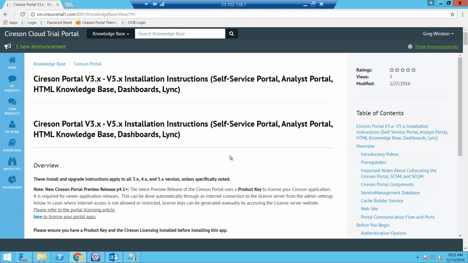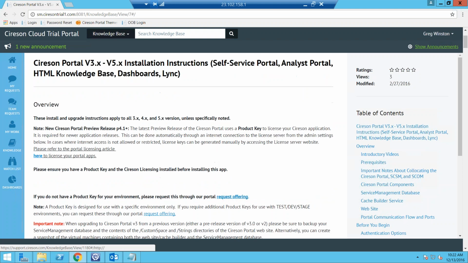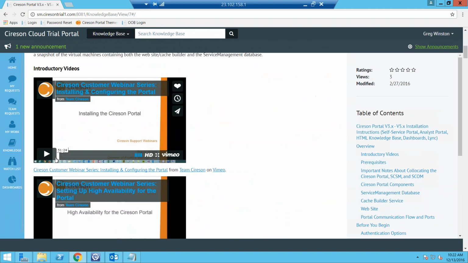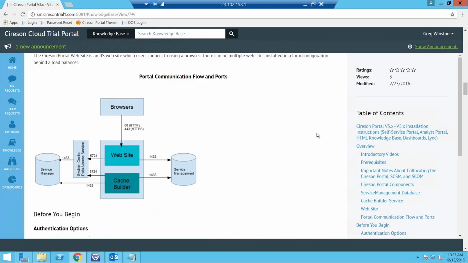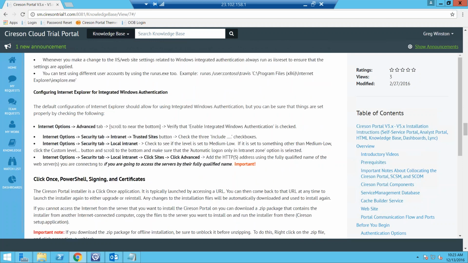But the biggest value in our knowledge base is with the HTML5 versus the rich text, we give you the ability to make your knowledge base articles a lot more usable. So we give you the ability to put in hyperlinks, to be able to click directly to other sources. We give you the ability to embed videos. So this video, I'm going to go ahead and start it. It's being hosted on our Vimeo website. So I could watch this video directly from this knowledge base article. And again, we have the ability to embed images and also the ability to include analyst content.